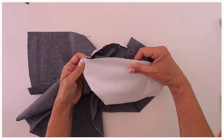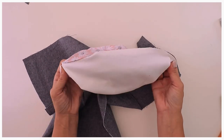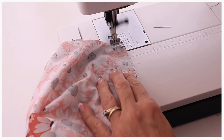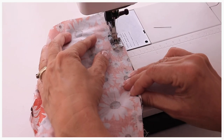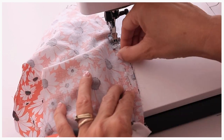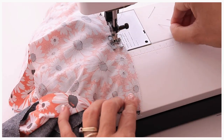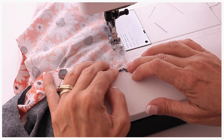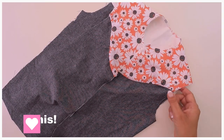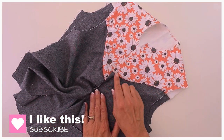Pulled it all out and now I can just pin this all the way along to the other side like that. Then we're going to go and sew this together and that will give you a perfect finish — one centimeter seam allowance. All you have to do then is pull it through and you get this beautiful result. It's really quite simple, and then you can press this and also top stitch it.